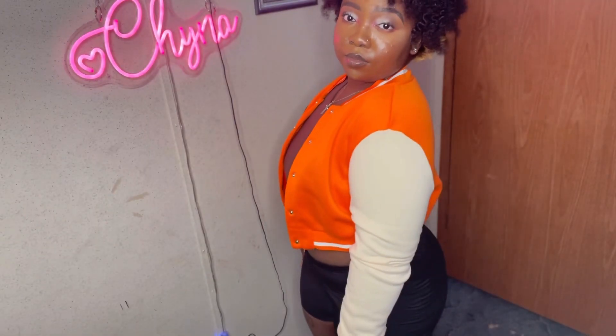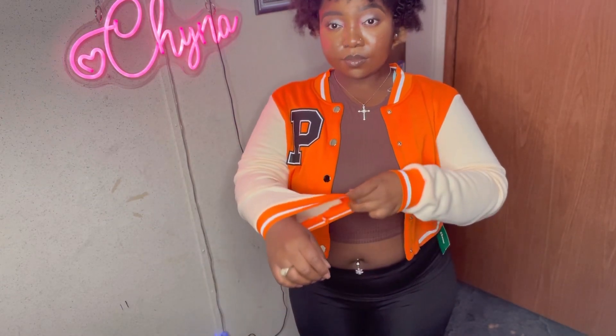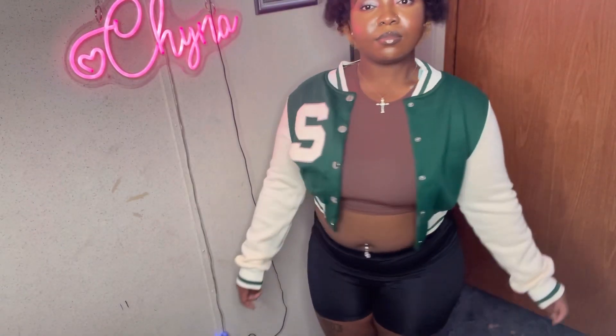This orange one — y'all, this orange was my favorite and I was so scared to buy it because the large might not fit properly, but I'm so glad I went ahead and bought it because it's bomb. I even got the tag still on it. The fabric is so nice, and it has a little stretch to it, so if you're a little bigger than me, don't fret — just get it, just try it.